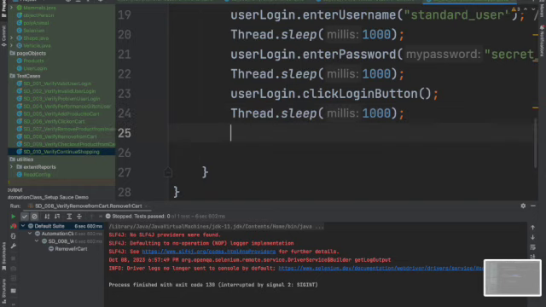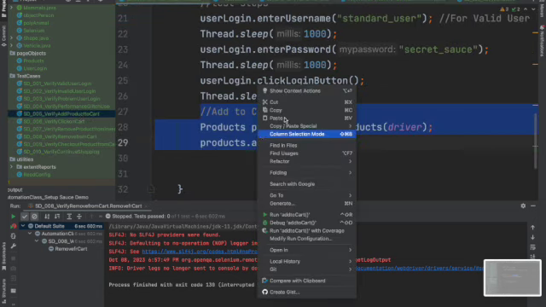So when user logs in, what do they do? They add, see the same process. You add product, you click on the cart, and then you continue shopping. Alright, so we say add product to cart.